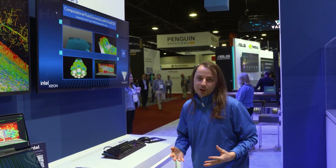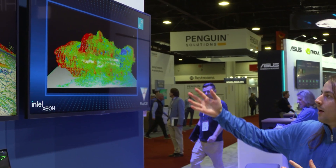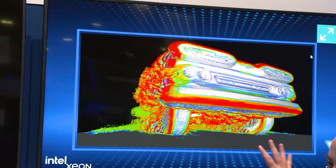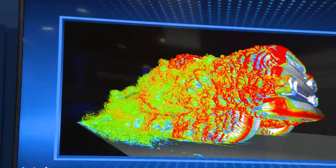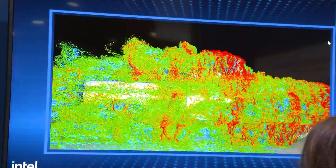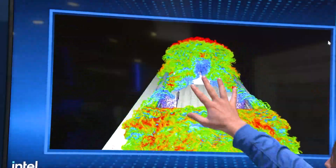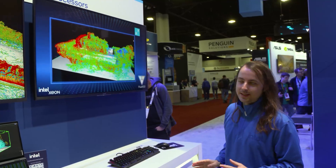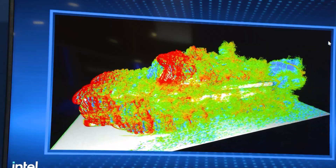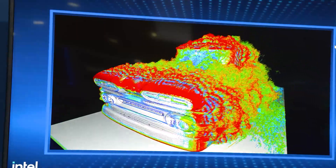Intel Xeon 6 finally changes that, so we can do simulations with a runtime of around one day. This is a Chevrolet C10 from 1961 — a car that was not yet optimized for aerodynamics at all, which makes it a more interesting simulation because it creates huge drag. This was 4 million grid cells. The throughput of this Xeon 6 system is very fast, and with one day you can get such CFD results.